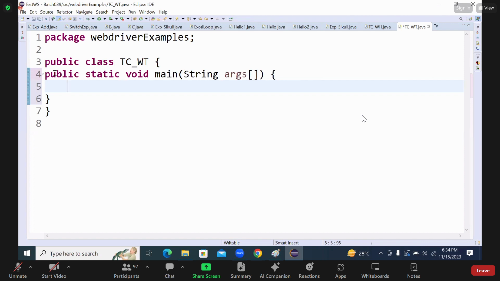What is the use of the main method? To start program execution.